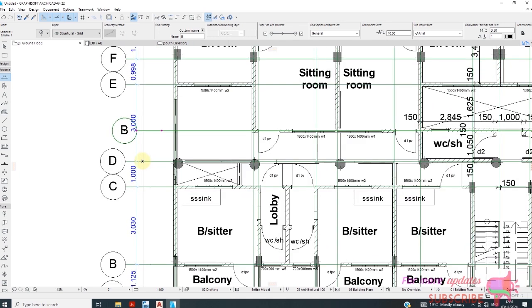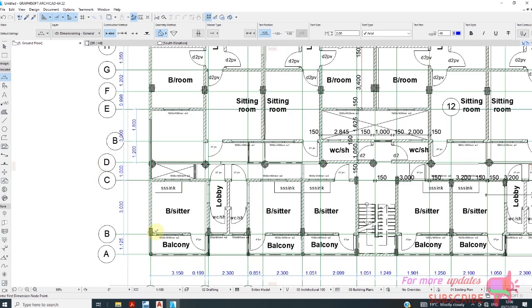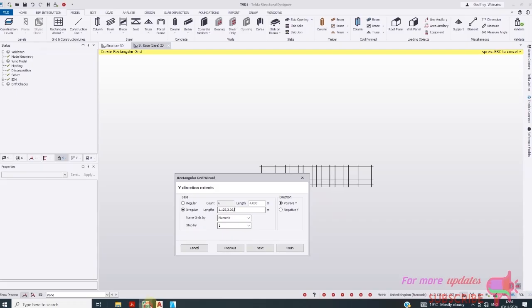Now from here, 1.2, and then 1.8. After 1, we go to 1.2, and then 1.8, comma.